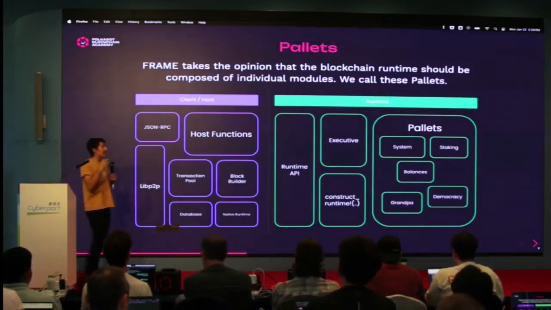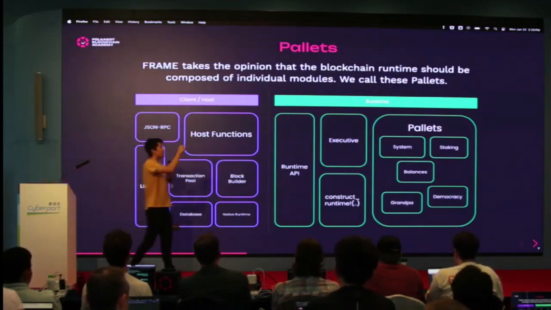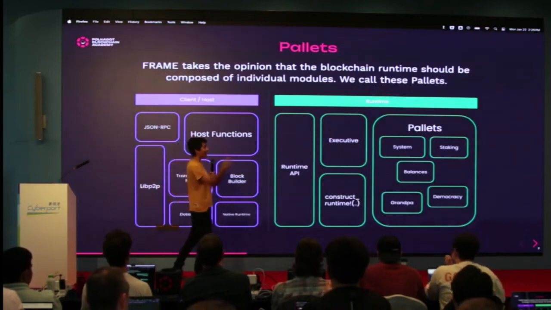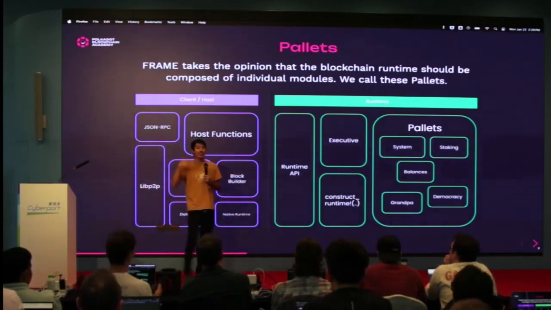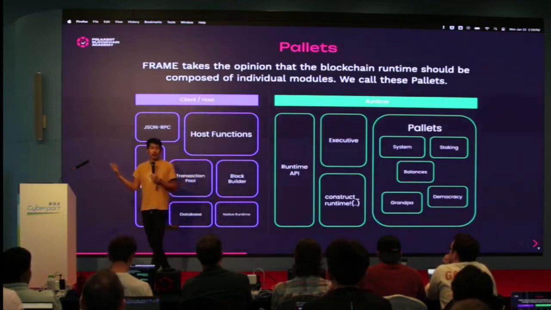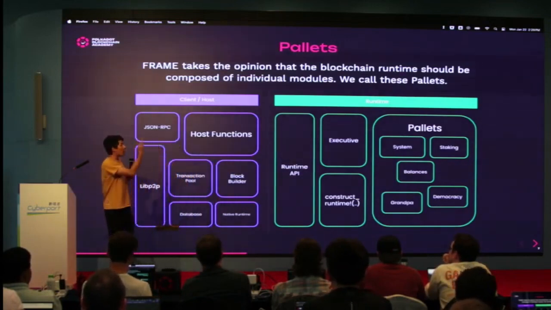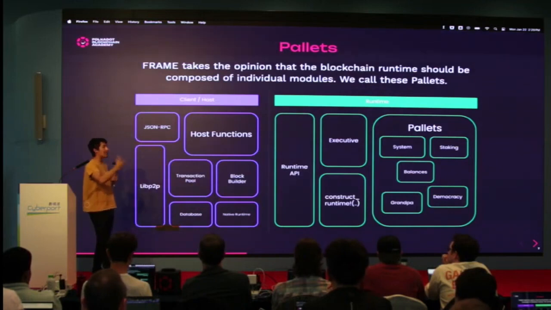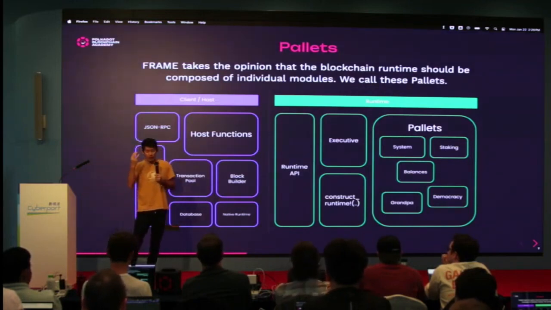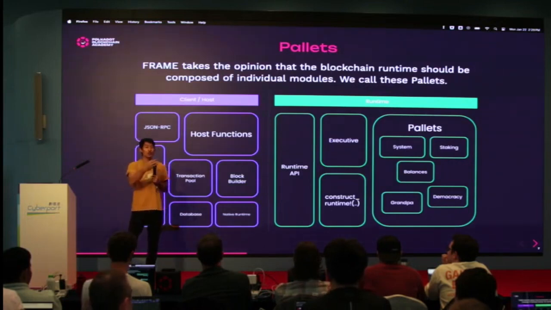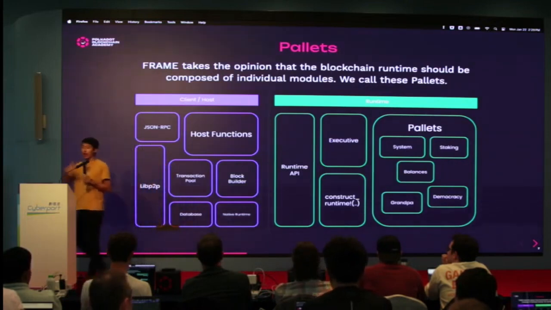And so being able to design your runtime by putting these different palettes together into one cohesive system and connecting them where they need to be connected, we think that's a great vision for how to build a runtime. And so when we build Frame, we always have in mind the construction of a palette, building some unique piece of logic which has its own goals and could interface with other palettes, right? And they, again, all come together in the runtime.